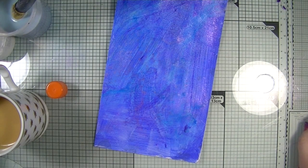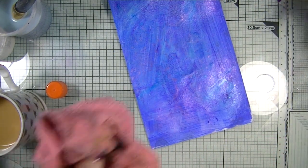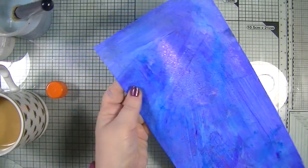It's very, very similar. Let me just clean this glue off. I'm just going to use my rubbing alcohol for that, because it'll just come off quite quickly and so much easier. Okay, so that's that done.